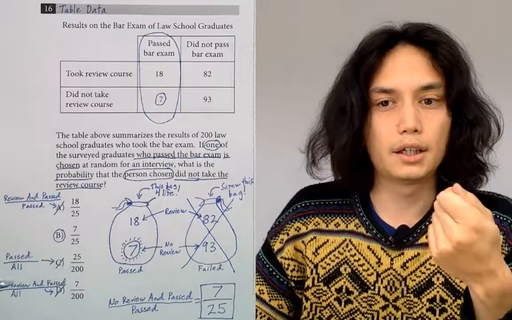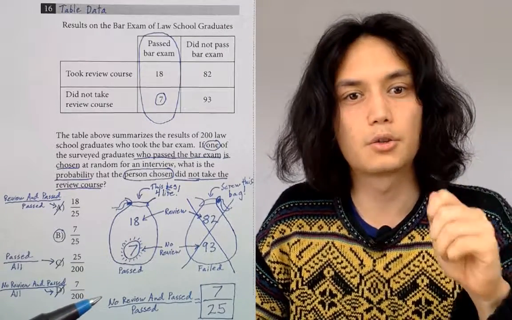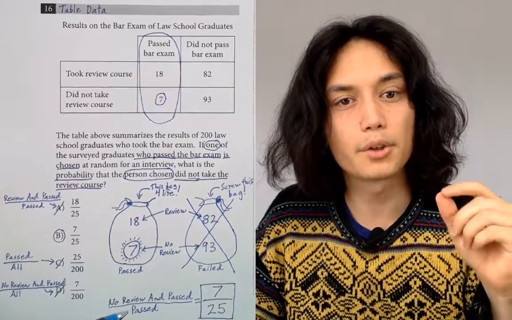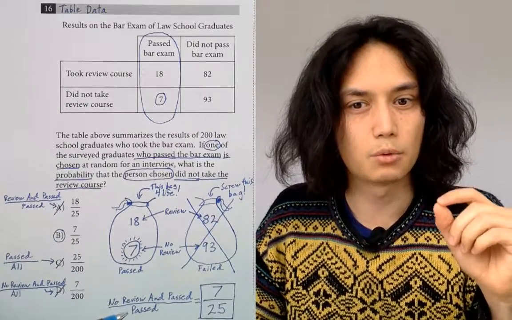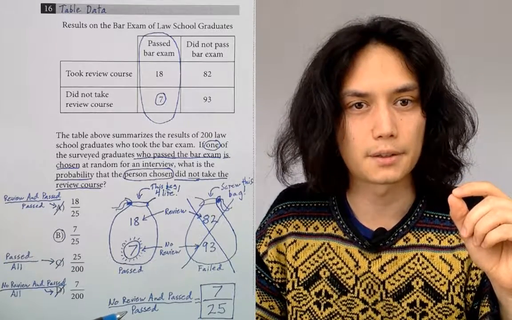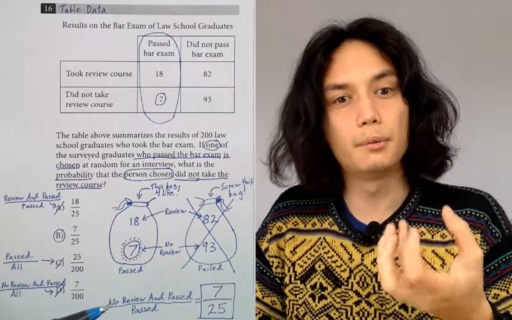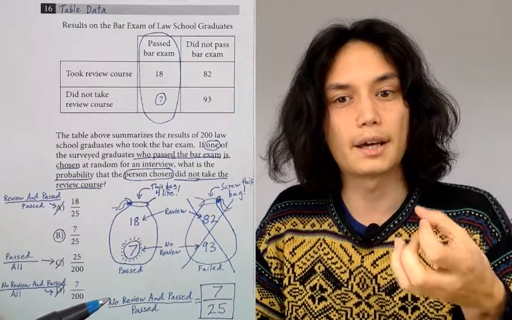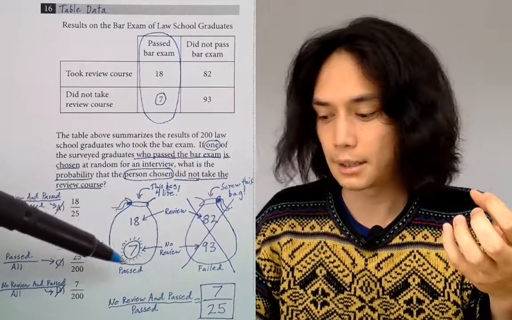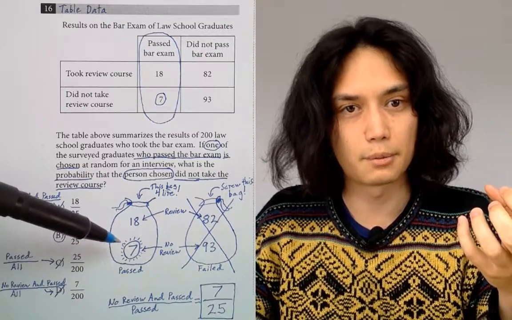All right, so to repeat the strategy that we were going over earlier, our answer is going to come in the form of a fraction where the bottom is the number of things in the bag into which we're reaching. So here this is the number of things in the bag of people who passed. And the top of it is going to be the number of things in the category that we care about. Here, the category we care about is people who passed the exam but didn't take a review course. That's 7 of them right here.